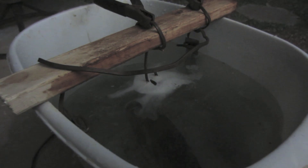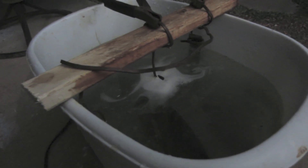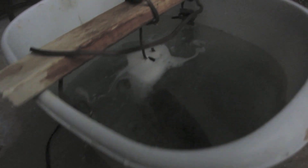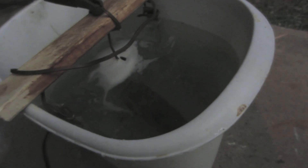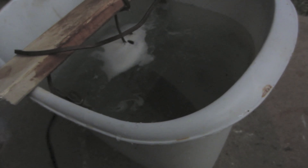I just went and plugged this in. You can see the bubbles forming. Lots of bubbles. These are live, bare wires — they're not insulated at all, so I would normally never approach this. But you can see all the bubbles forming down in there. That'll very quickly start to loosen up the gunk that's on your cast iron and clean it up beautifully.